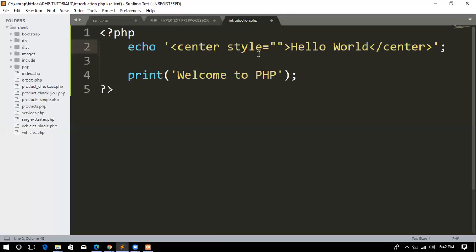But in this situation that we find ourselves, we want to use the double quote inside the echo, the information that we want to display. This time, when I try to use a double quote inside, it will conflict with the external ones.